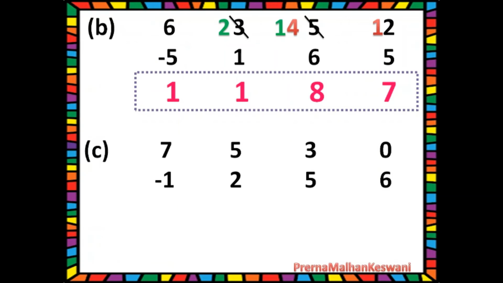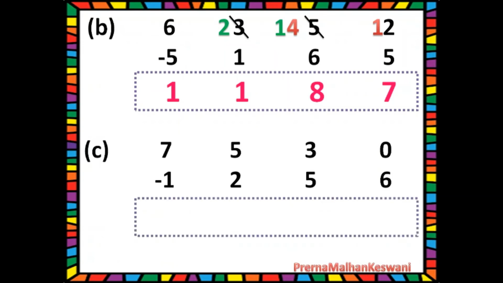7530 minus 1256. Let's do it quickly. 0 minus 6, the ones column. It is more on the floor, so we will borrow from 3. It will give you 1/10 and 3 will be 2, and 1/10 will be added to 0 and this will be 10. So start counting after 6 till 10. 7, 8, 9, 10. It will be 4.